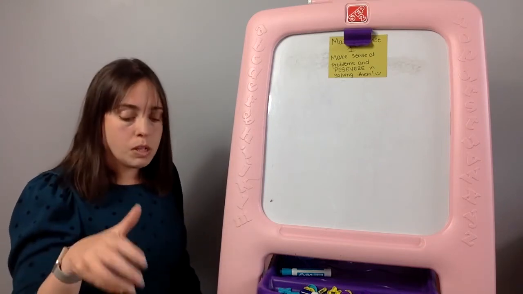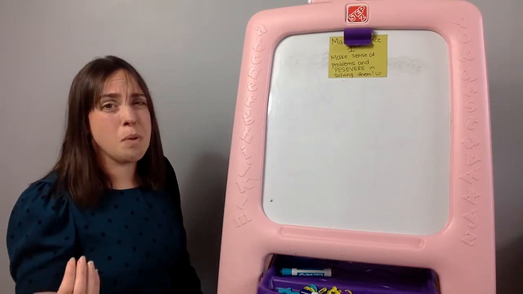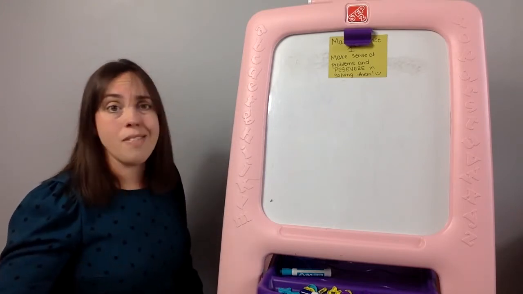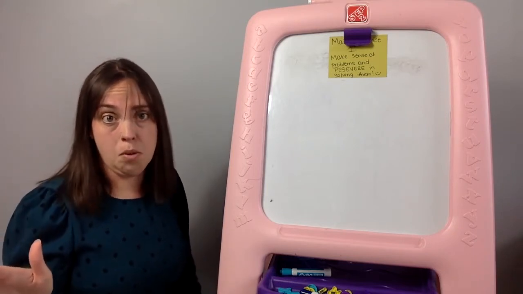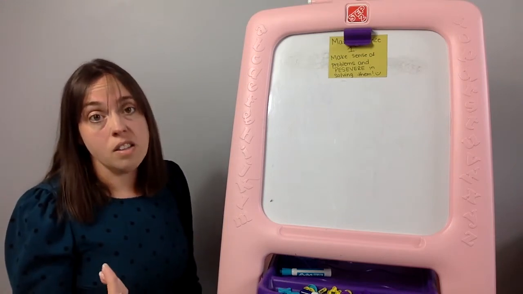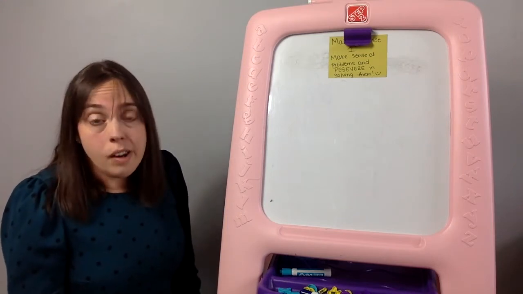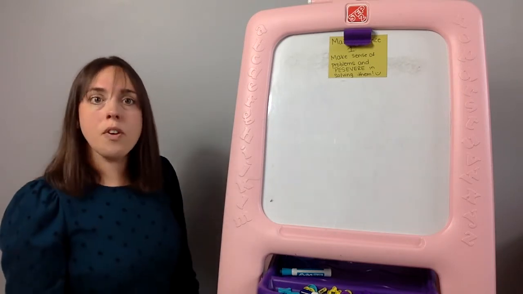So I'm going to read through this problem. And as I read through it, the first thing we're going to think about is just what is the problem about, having nothing to do with math. I don't want to think about math. I don't want to think about numbers. I just want to know what's happening in the problem, okay? So one of the strategies I use is to have my kids close their eyes. Feel free to do that. Nobody's judging you. I mean, I can't see you, so do whatever feels comfortable.